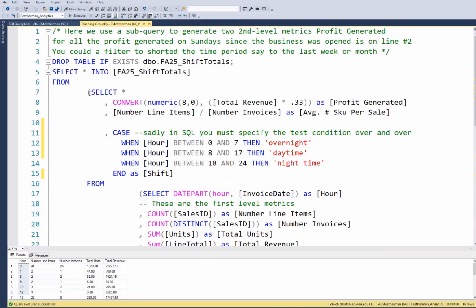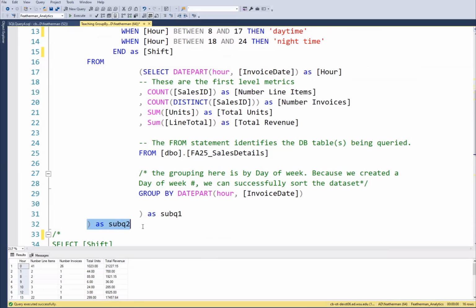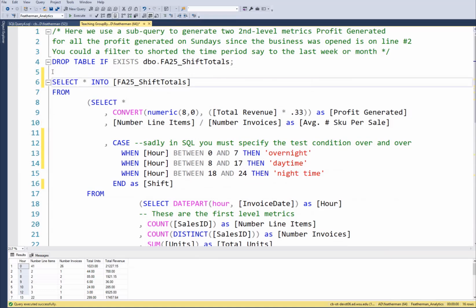So put parentheses around the beginning, and I guess around the end, sorry, and here's the new content. Select star into from subquery. So take everything out of that subquery and shove it into this FA underscore shift totals table.